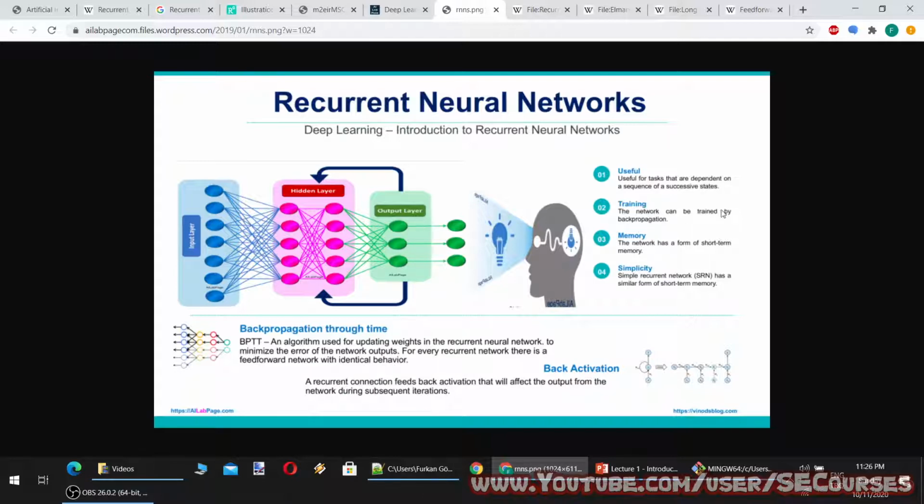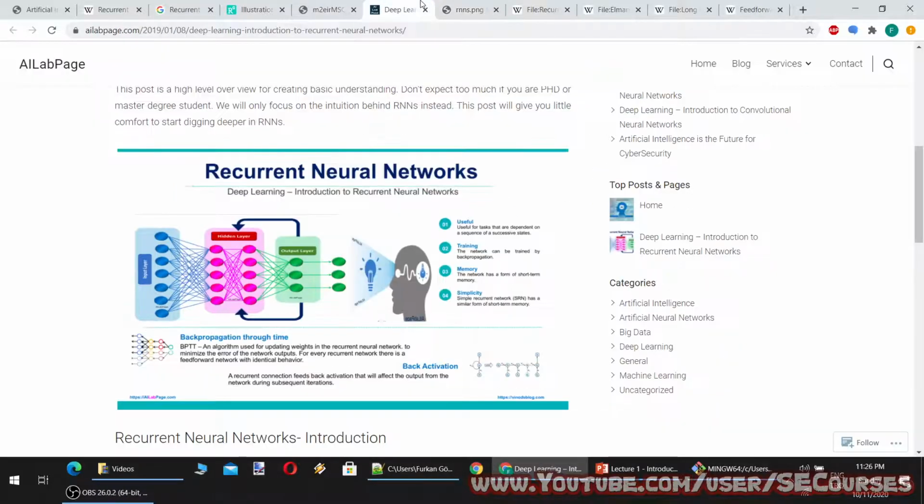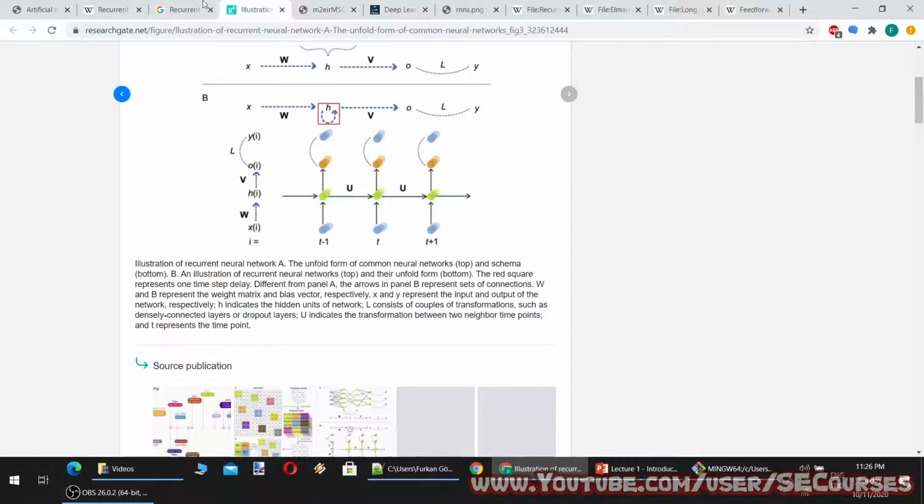Okay, so the network can be trained by backpropagation. This is really important. Why? For example, you provide a data set with correct labels. Until the system classifies each of these data into the correct labels, it back propagates and updates its weights to improve its accuracy. We will have more information about this in the future, so just have a basic idea at the moment.